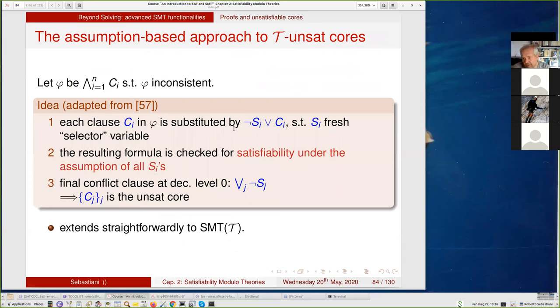Now, there's also another approach, the assumption-based approach, which is exactly identical to the assumption-based approach we have mentioned in SAT, okay? So, again, you label all the original clauses with a fresh Boolean atom. Selector variables, remember the idea of selector variables in SAT? Of course, I forgot to say, all what I said about SAT you can extend to SMT. So you can have SMT under assumptions. This depends only on the SAT solver, so you just apply SAT under assumptions to the SAT solver inside the SMT solver. Same for incremental: you can have incremental SMT solving, which is the same as incremental SAT solving plus remembering the theory lemmas. Theory lemmas are valid, so you can safely remember them.